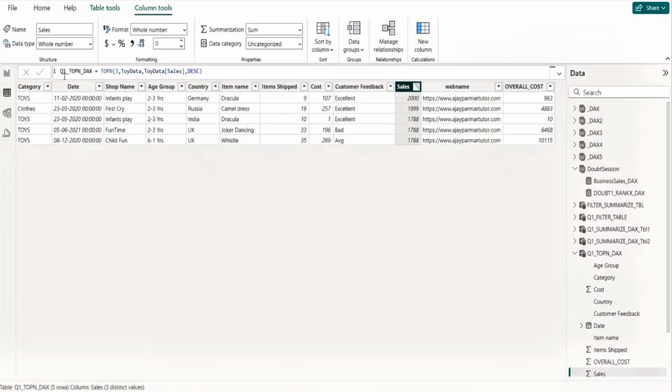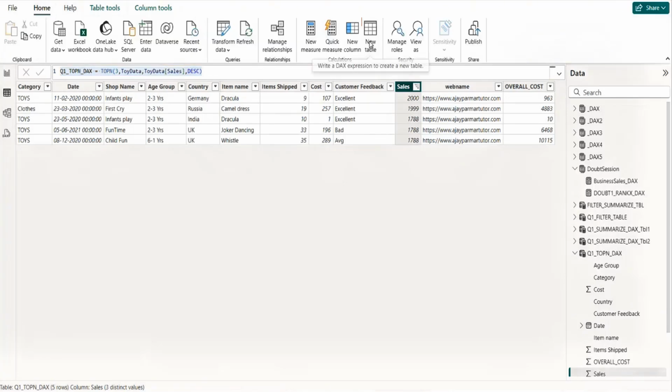So what we can do in this type of scenario is, let me just copy this. I'll create the same copy for this. Let's see if we can do this or not. So let me create the new table here.